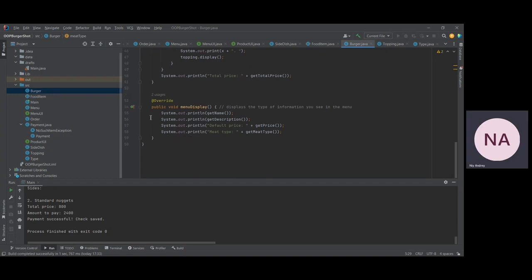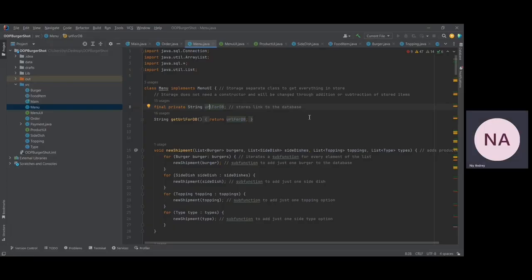After that, we have the function of menu display that outputs the name of the burger, the description, the full price and the meat type, and that's all. Okay.